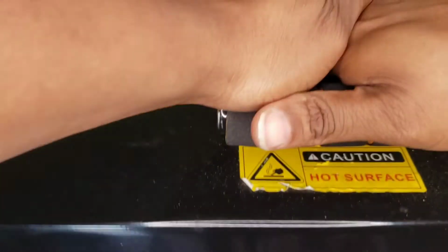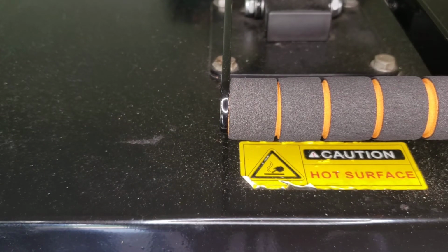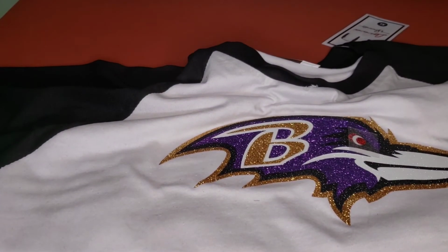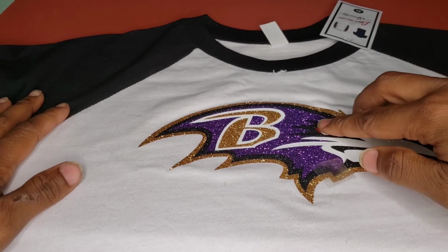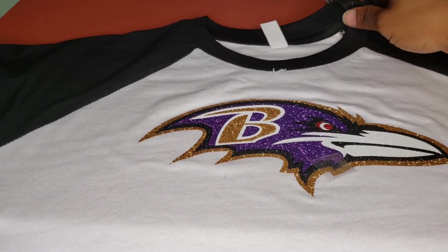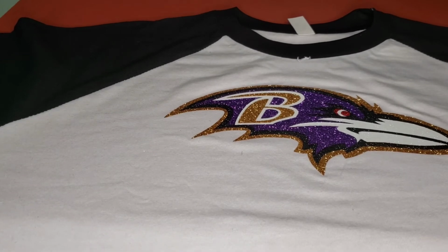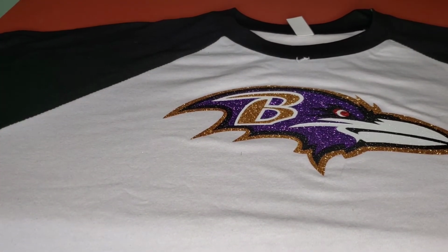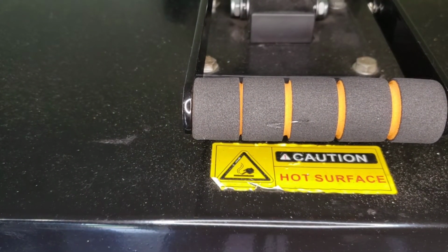Okay, I had to really close that down. So this is my real press, and we're gonna go to 10. 1, 2, 3, 4, 5, 6, 7, 8, 9, 10, 11, 12, 13, 14, 15. Okay. Let's see. And see how you can still feel this? This looks perfect. This is basically how the bird looks. I would have never noticed that red in it if it wasn't for this SVG, basically.